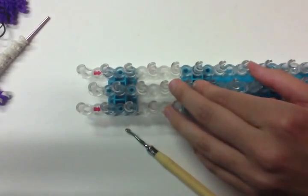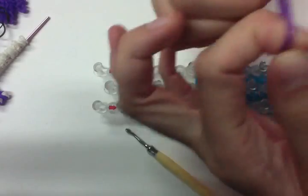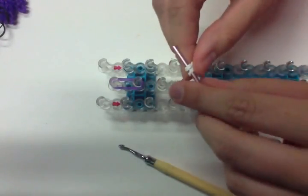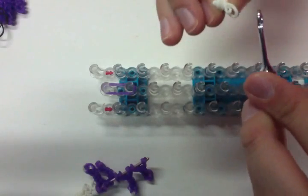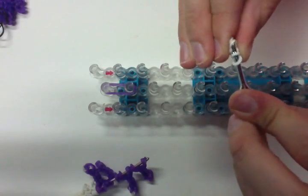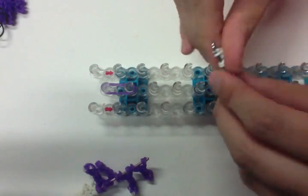Okay, I'm taking 3 of the purple, and then I'm going to take a spike. And that spike is going to go, figures I have it on the wrong side. So you want your hook through the loose ends and your spike, and that is going to go right here.